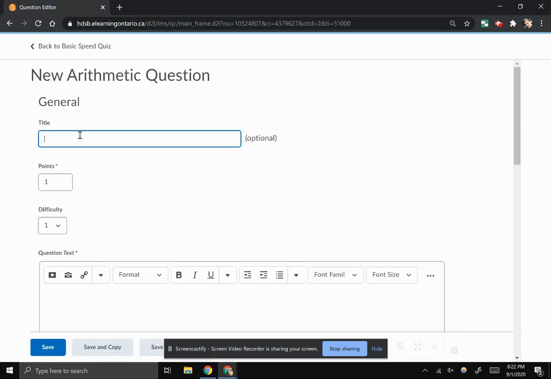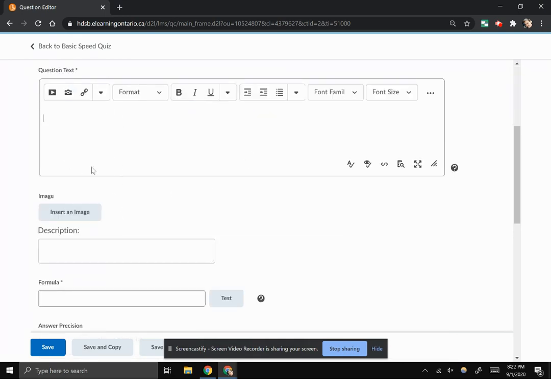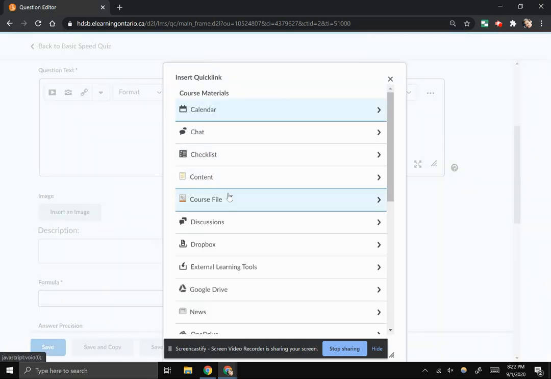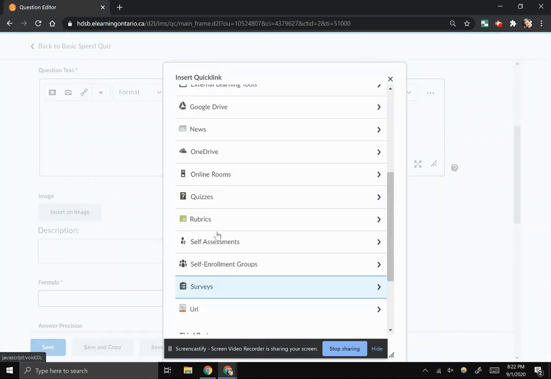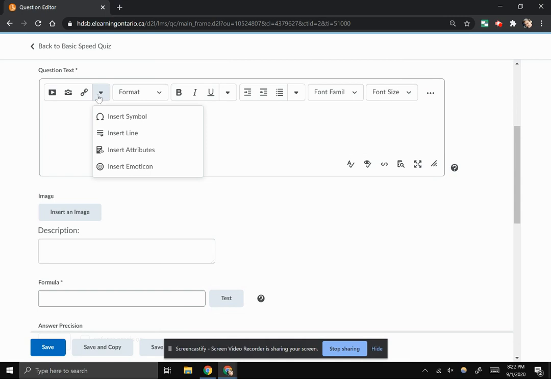Here you can give it a title, a number of points, and a difficulty score. This is where you place the body of the actual question. You can be fancy with changing up the font, and all kinds of stuff you can put in here. You can put in formulas as well, insert symbols.